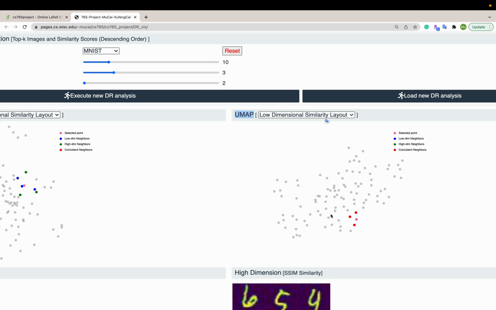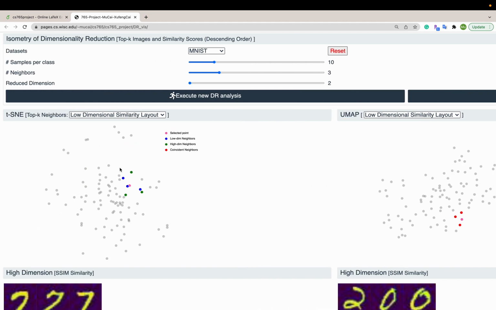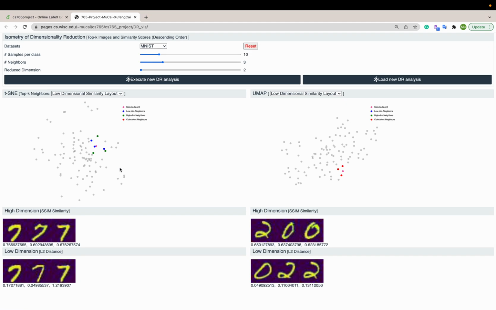UMAP follows the same story as t-SNE, but we show these figures pair by pair, side by side. It means that we can directly compare how the two dimensionality reduction algorithms work and how they differ from each other.